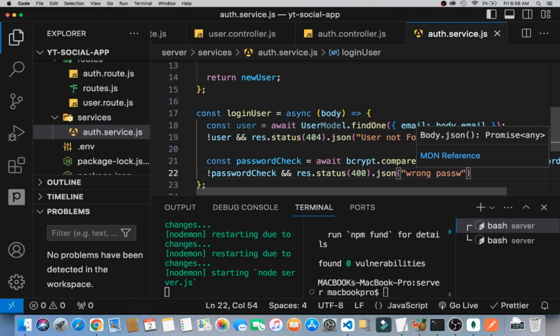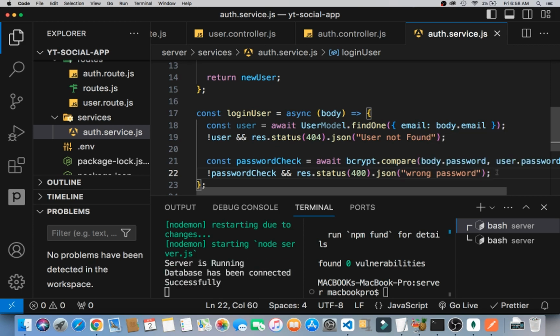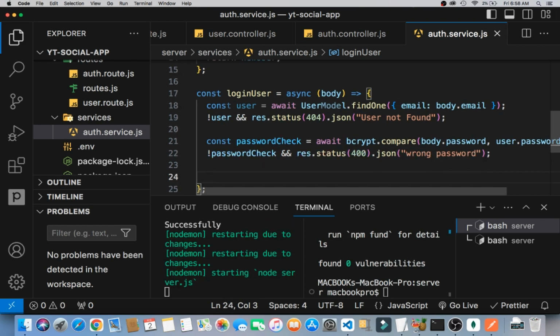Then I'll save that. Then I'll make sure that I return this user in case everything goes on well.